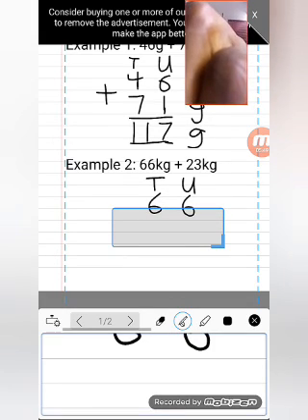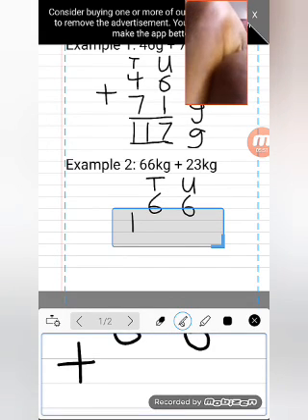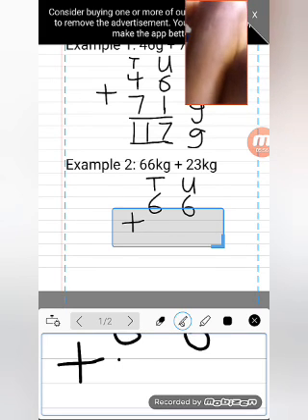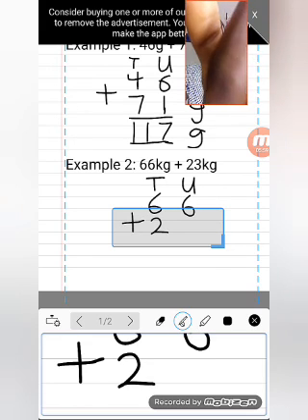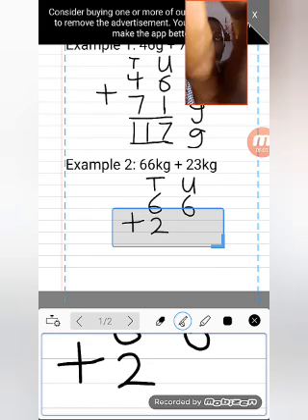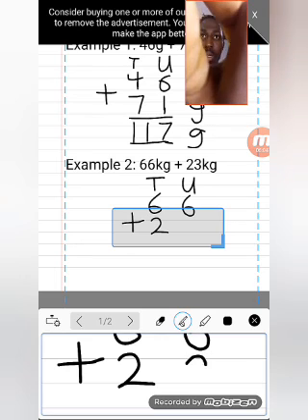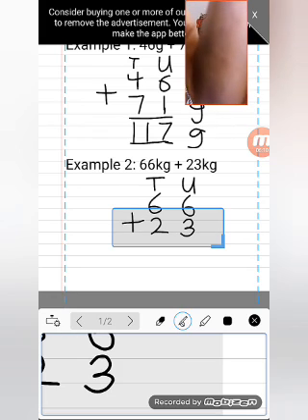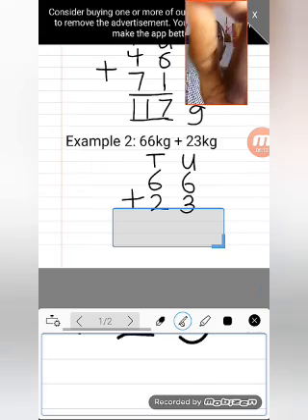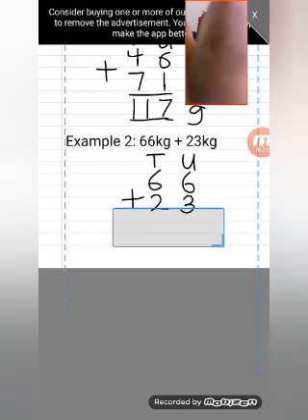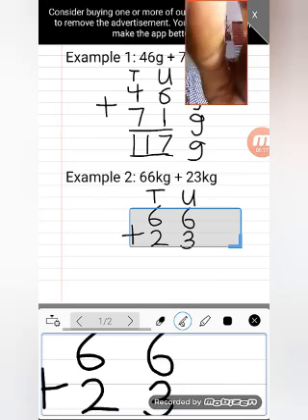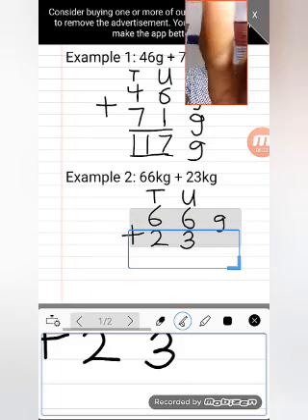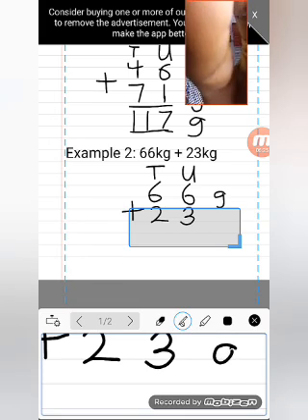Maybe we'll write our plus first so that we don't forget. Then 23. The 2 in 23 should be under the place value of tens because it's 20. Then the 3 is unit. Write it under the U, which is 3 here under the U, which is under the 6 of the 66. Now we can rule the line where we put our answer. But yes, let's not forget, ensure you write the units. 66 grams, then 23 grams as well.